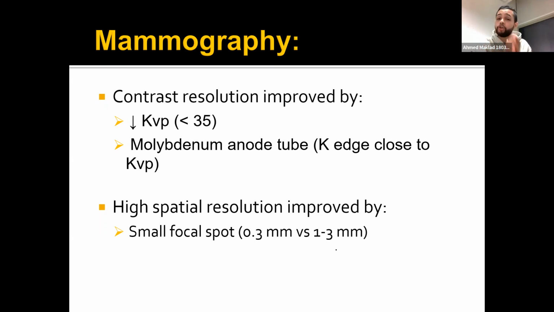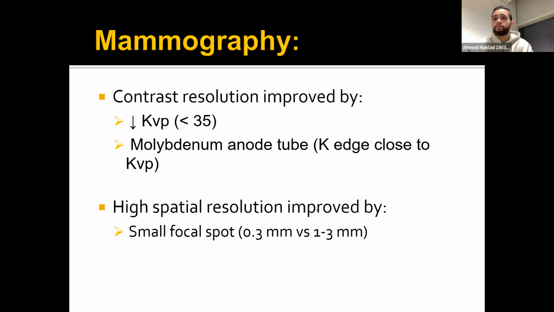And that's what we do in mammography, right? You decrease the KVP, usually less than 35. I'm not sure if you should remember numbers, to be honest. If you want to memorize it, be my guest. But you decrease the KVP as much as you can without compromising the image, obviously, so that you decrease the Compton scatter and get a better quality image. So you can detect the small things like the microcalcifications and the masses in the breast, right? Also, they changed the anode tube. Remember what I said? In a general X-ray, the anode is tungsten. Here it's molybdenum. I don't know, Google it, I guess. All right. So that's basically what they do in mammography.